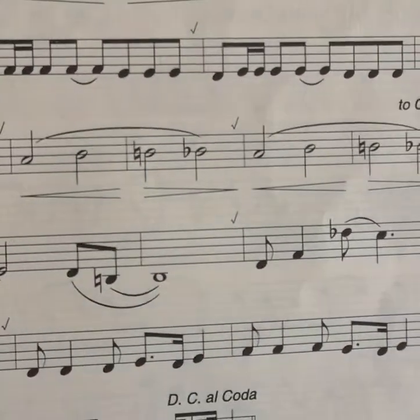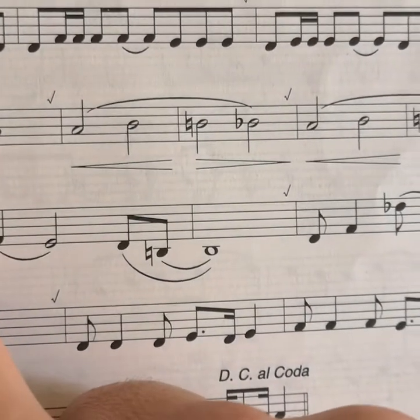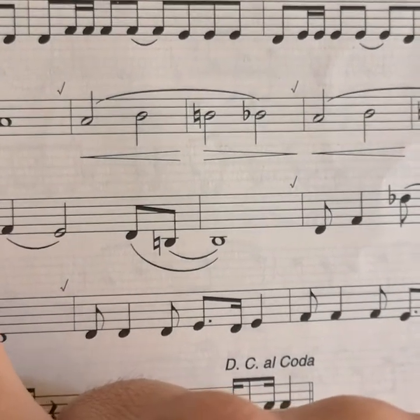We've got to breathe quickly there so that we're in time here and sing that out. Lots of fast air. Don't be shy. Just blow the thing. Enjoy it.